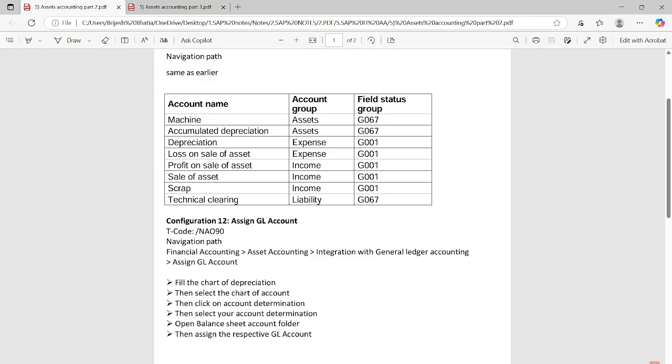It is easy if you are able to understand which type of account is a reconciliation one and which is not. See, machine is a part of balance sheet assets, and most accounts which come under the asset side are reconciliation accounts, like the sundry debtors we have.